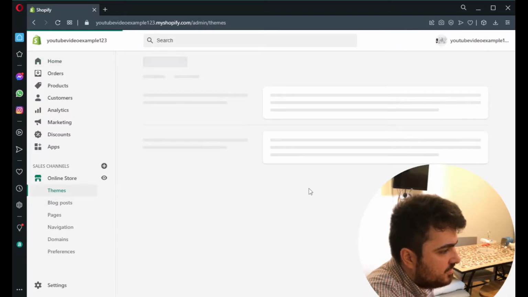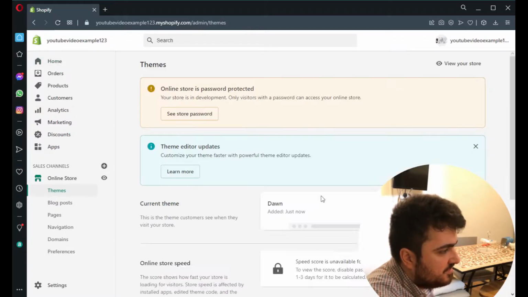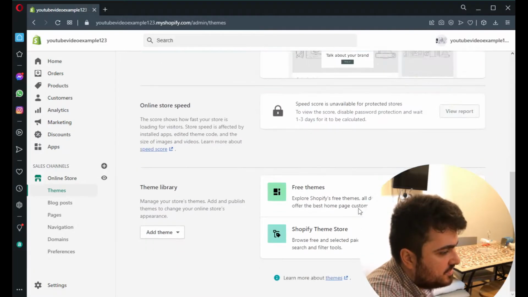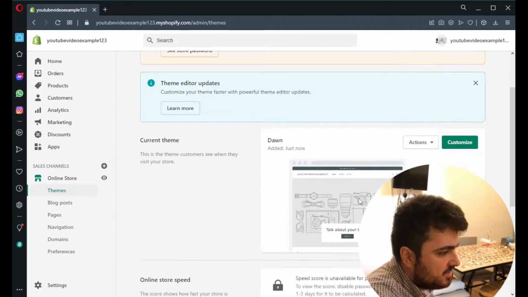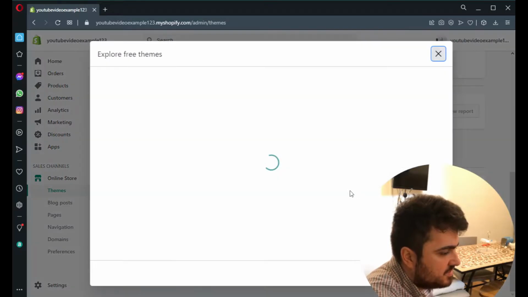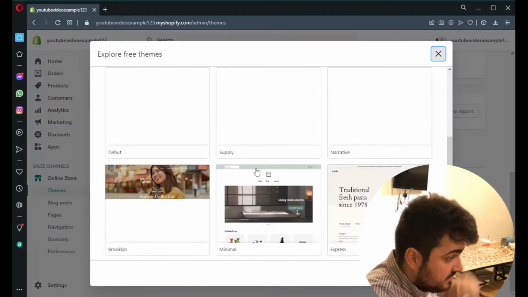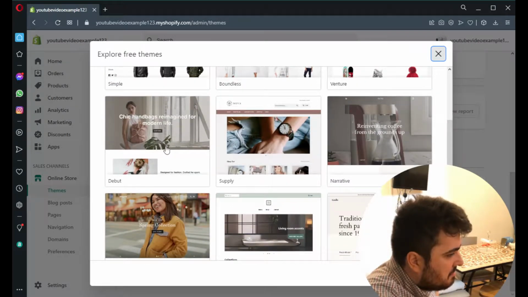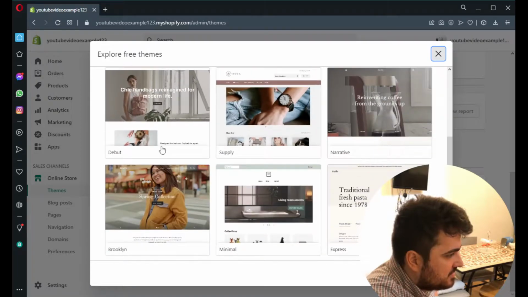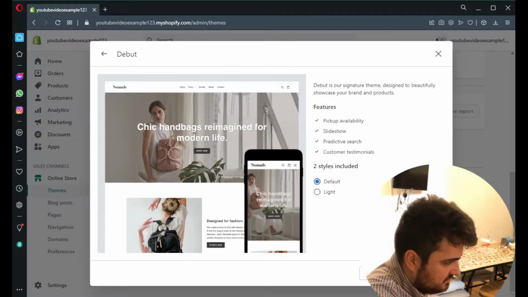Okay, so you don't really need anything. You just go to online store, themes, and make sure Debutify is installed, which it should be, I think. No, it's not, so I'm going to install Debutify, so explore free themes. I think it's called Debut. I actually have no idea what it's called. I think it's this one, right?